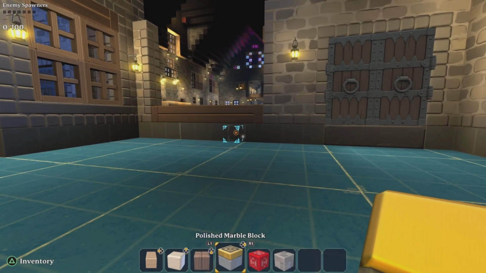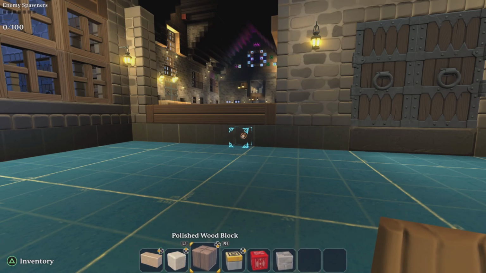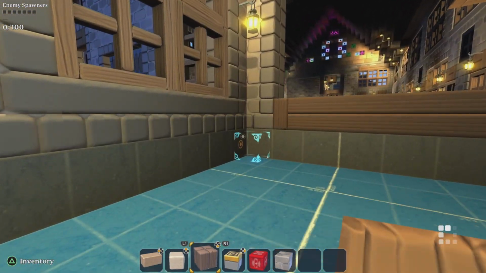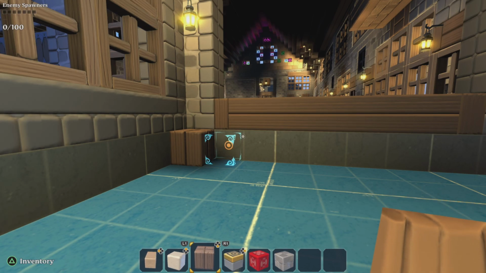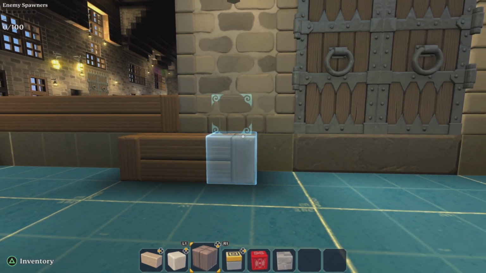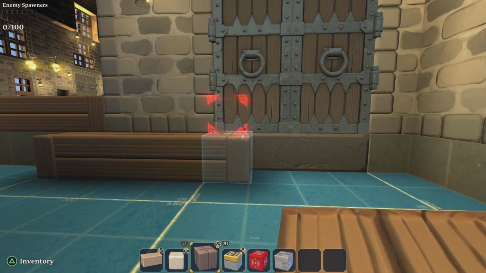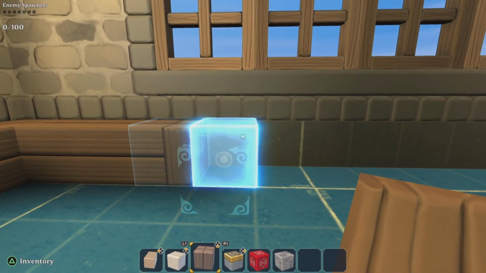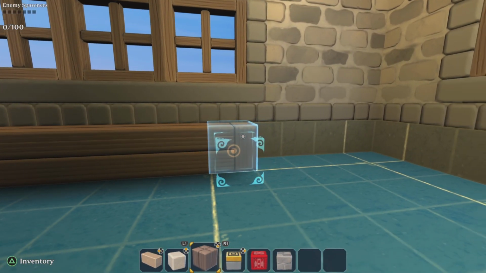Okay. We are going to use the wood polish, or not wood, well, hang on. Polished wood block. I'm trying to say the names correctly. Okay, we're going to go ahead and do this, like this, and then like this. And then we're just going to go and outline the entire thing. Hear my little feet move around, it's kind of funny.